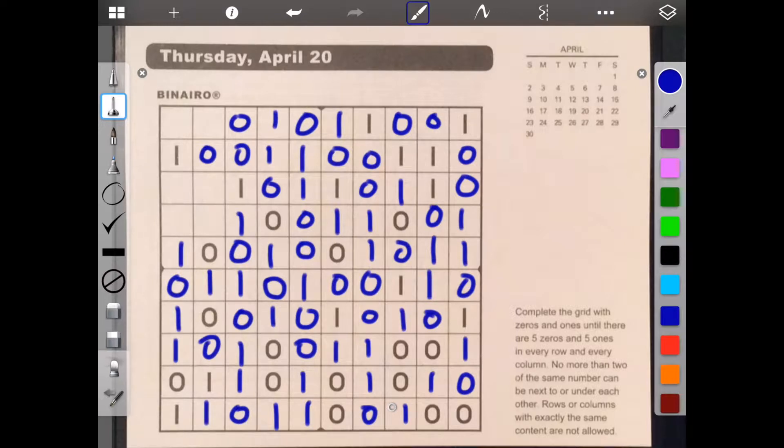And we need for this. Oops. Change our color. And for this row we need one, two, three, four. We need a single zero and a single one. One, two, three. Oh, for this one we need two zeros. So that's an absolute. One, two, three, four, five. A one goes here because that's an absolute. One, two, three, four. Oh, we got one, two, three, four, five zeros. And we got one, two, three, four, five ones. Well, there you go.